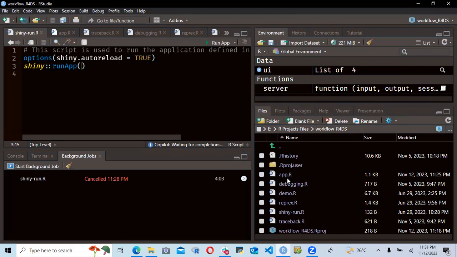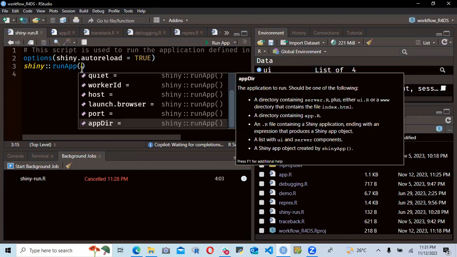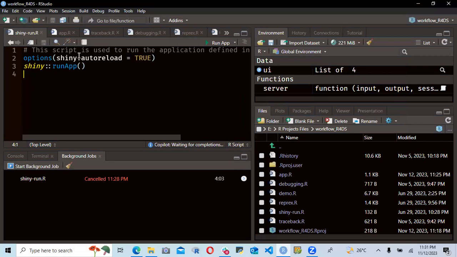But if I place this script in another folder, then I can come here to the run.app and define the directory where I want to start that app from. So that each time I save my script, it's going to just locate, oh, we have an app.r in another separate directory. So that is where the app is going to look for our app.r, then it's going to use it to start the app. So I don't know if I'm able to answer your question.